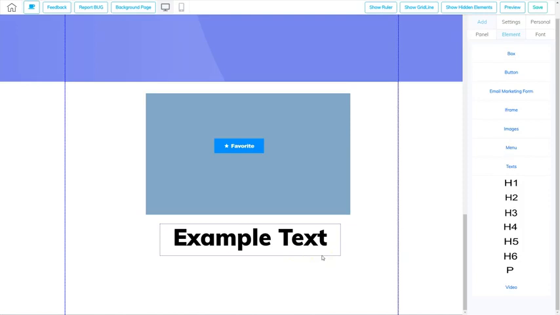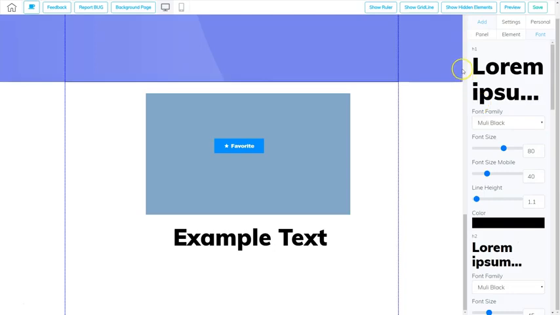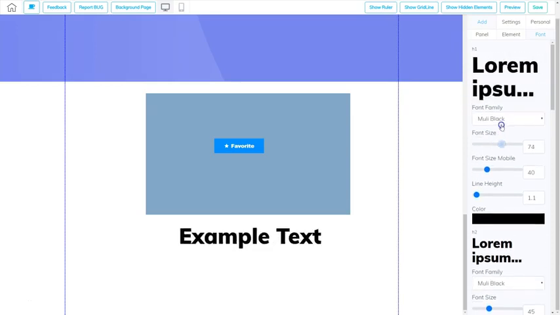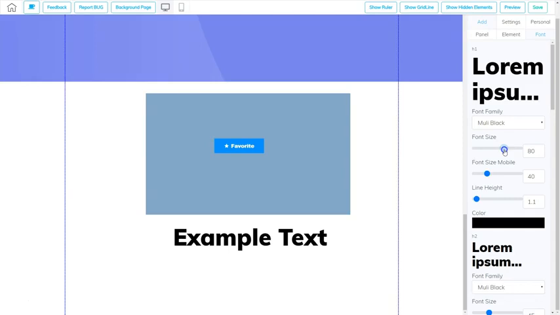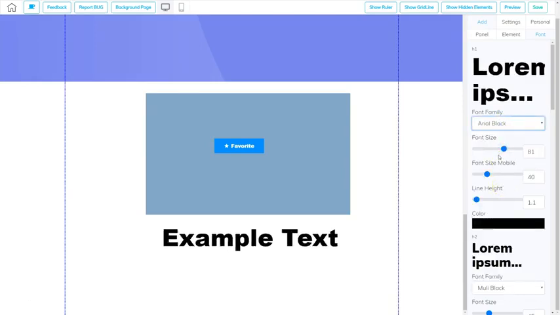To do that, I'm going to go to Font. Remember, this is an H1, so this is my H1 area. Here I can choose to change the size of the font, and when I do, that's going to affect every single H1 everywhere on the website. So I can change the font family, the font size, and what the font size is going to look like on mobile.